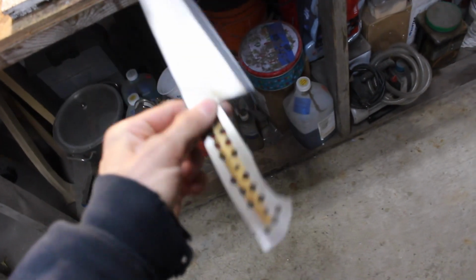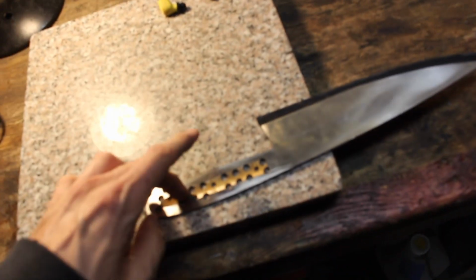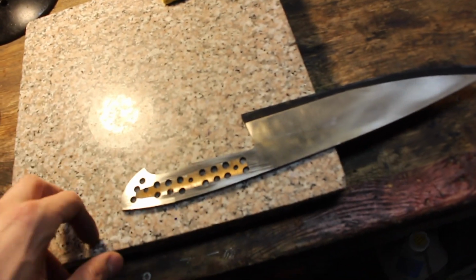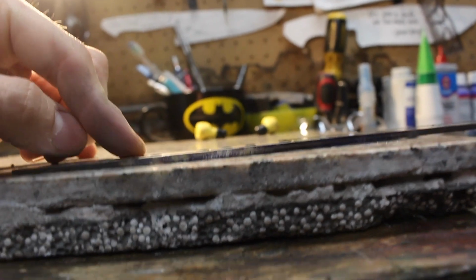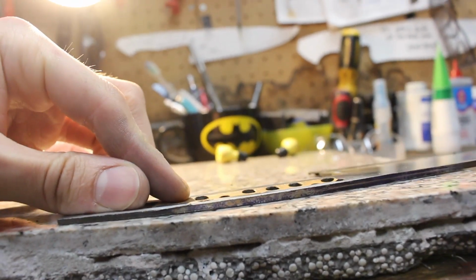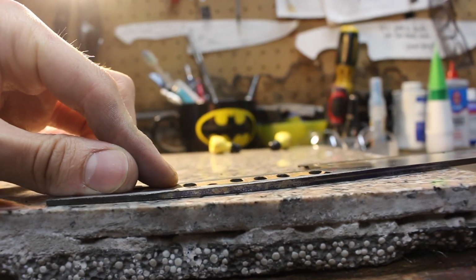This would be a good time to have something that you can test it on. Like I have this piece of marble or granite, whatever it is. I know it's flat. It's going to be probably a bit hard to see, but there's quite likely some spots in there that aren't perfect. So now all I've got to do is flatten out that tang.